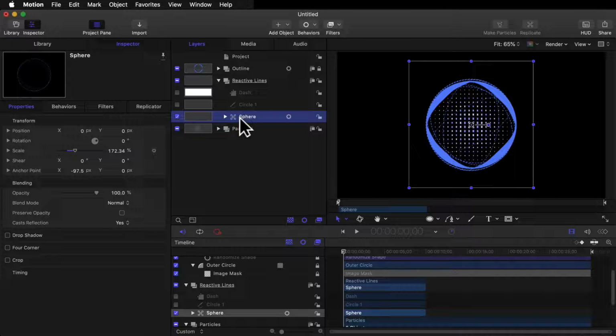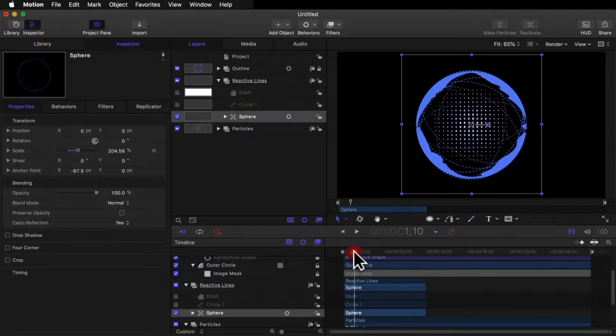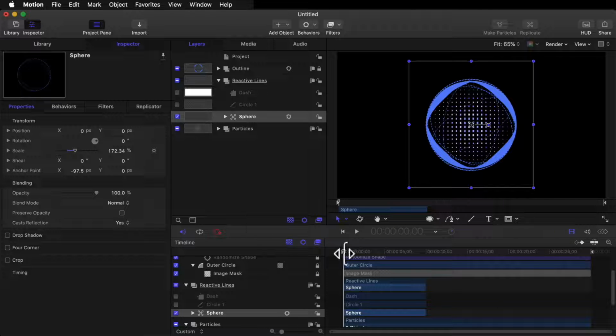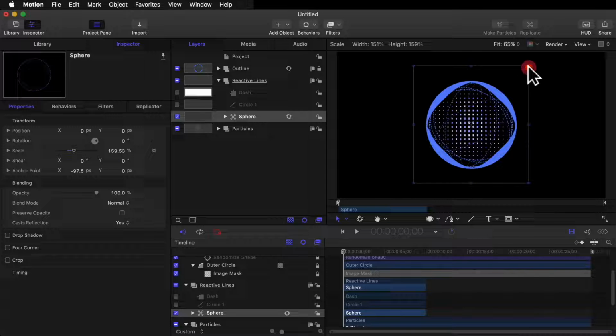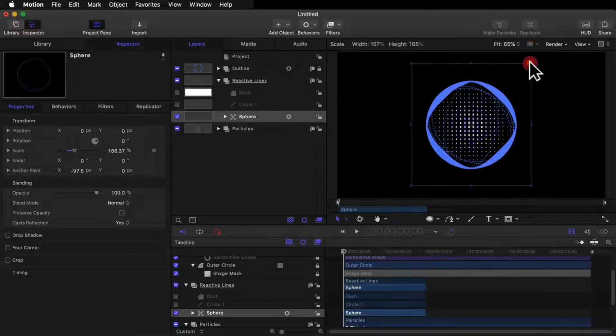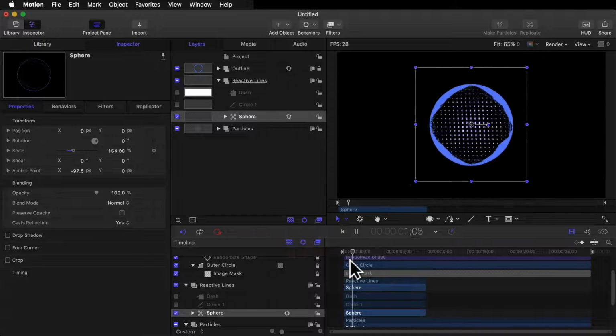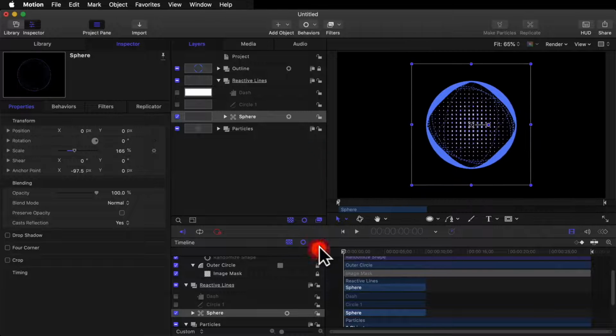Maybe it's sphere. Yeah, it's sphere. Okay, so let's actually edit the sphere to be at the lowest point. I actually want it to be a little bit lower. So let's do Option Shift so that it's a little bit lower than the outline.